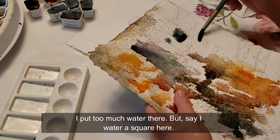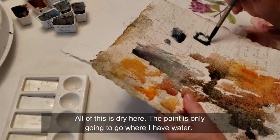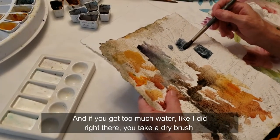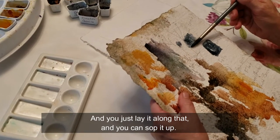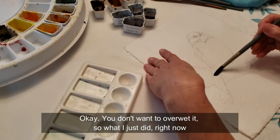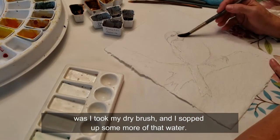But say I water a square here. All of this is dry here. The paint is only going to go where I have water. It's not going to go onto the dry spots. See? Very cool. And if you get too much water, like I did right there, you take a dry brush and you just lay it along that, and you can sop it up. Very cool. Good technique. You don't want to overwet it. So what I just did right now was I took my dry brush and I sopped up some more of that water.